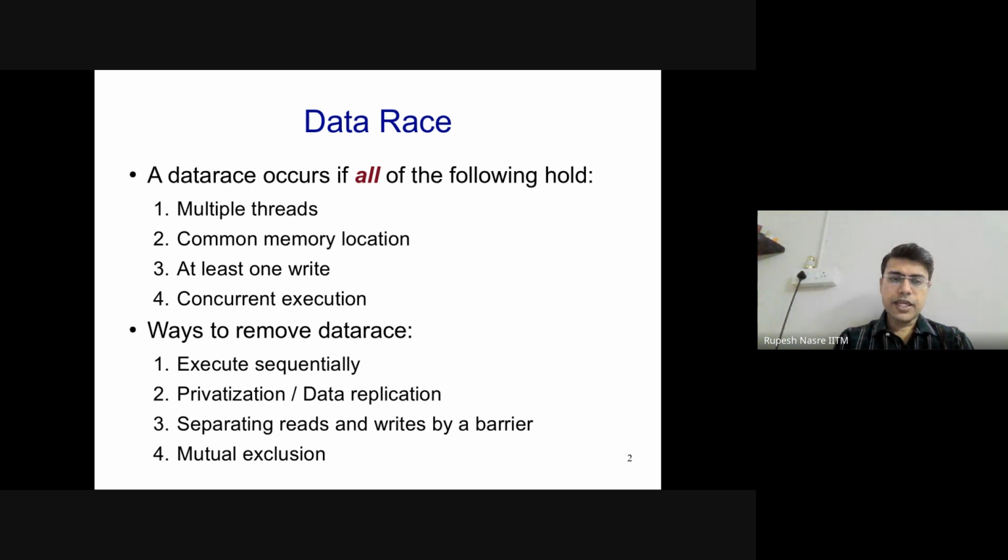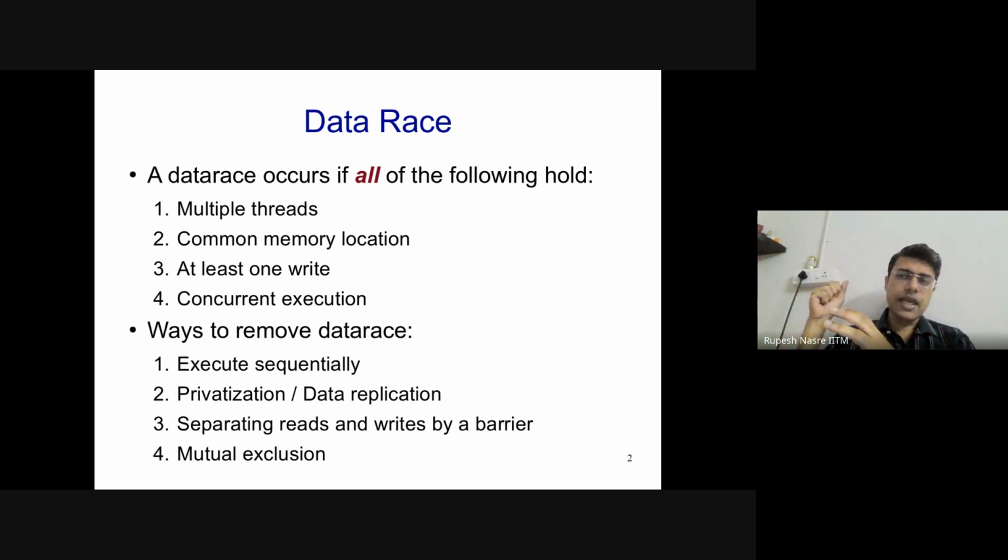And we can, of course, create locks or use atomics to ensure mutual exclusion. That is, the different threads do not access the same memory location at the same time. That is our usual locking mechanism from the operating system. So the way we use mutual exclusion is that there is a common memory location, and I lock it. Every thread which wants to perform an operation on this common memory location needs to acquire that lock.